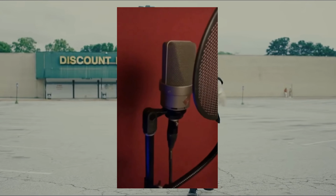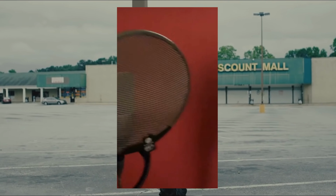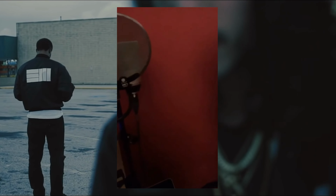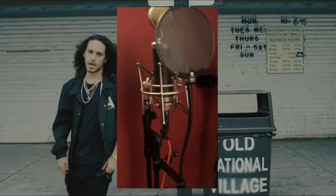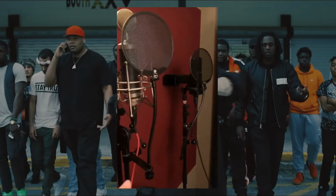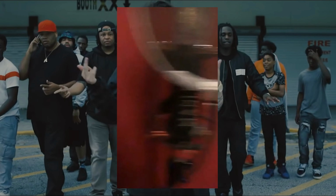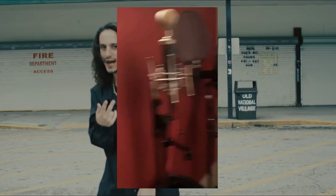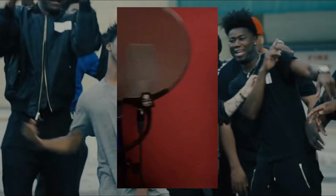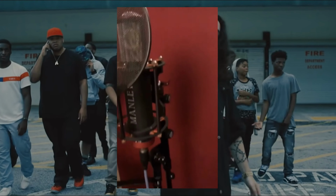This one I just take on the road with me because it's really easy to set up. Doesn't have like the shock mount crazy. Not that that's difficult to set up, but it's like literally you just screw the mic on and then you're ready to go. So it's easy for tour. But yeah, like I said, this is Losing Control. This is the whole SoundCloud mic. And like first album. And then, oh no, that's not even true. That's what I'm saying. Like this is the one I would be on the road with. This is the shit that I use for basically everything else. This is the one I've been bouncing around with too and using the majority of the time in my house.